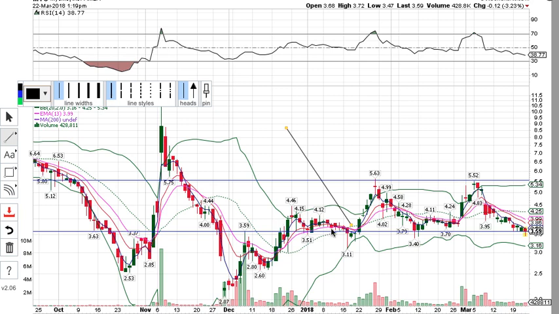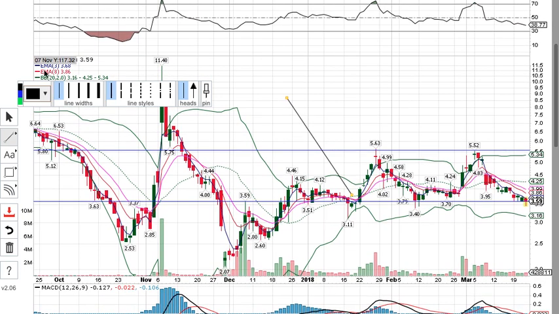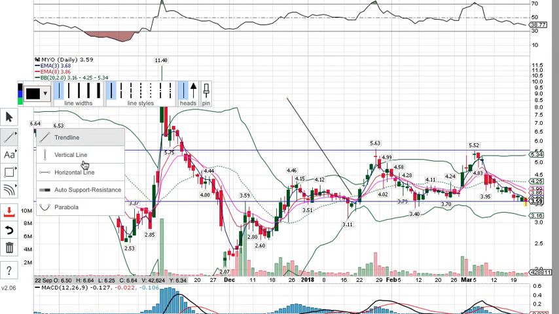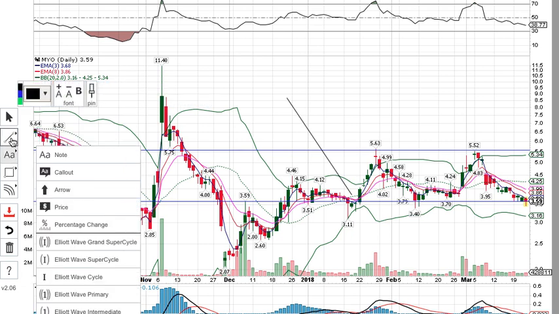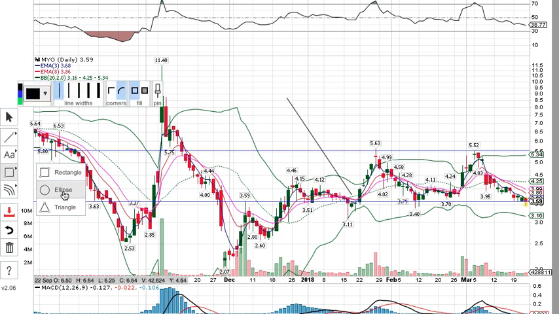Again, looking at this, I really like to use my RSI, but another thing, oh, I guess I drew a trend line there, whoops. Another thing I like to see on these, let's see if I can zoom in here, or actually I'll just circle it.